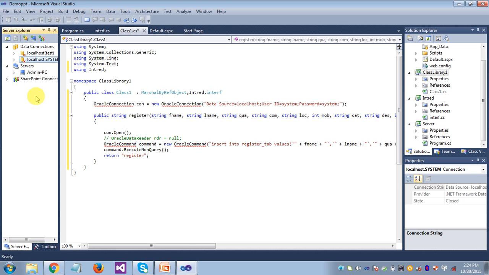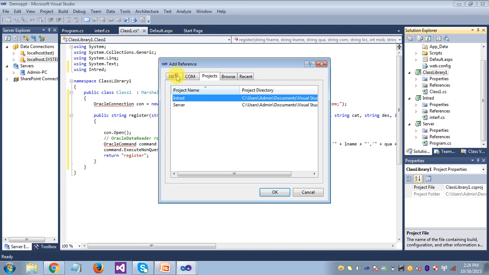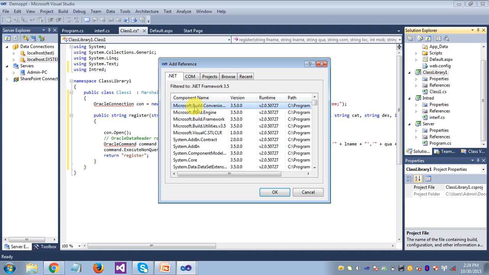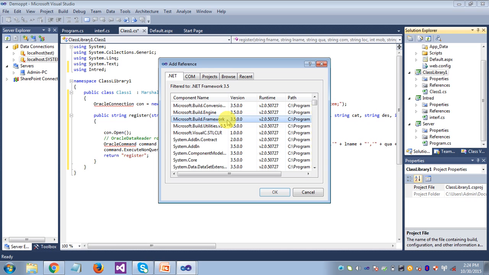I have established a connection, and now I'm going to add the corresponding Oracle libraries into my project. It lies in .NET, and this is Oracle Data Access.